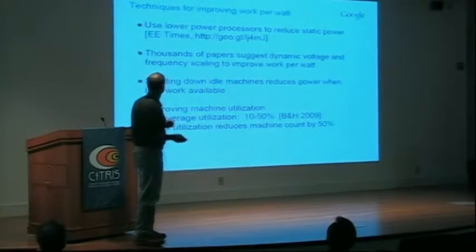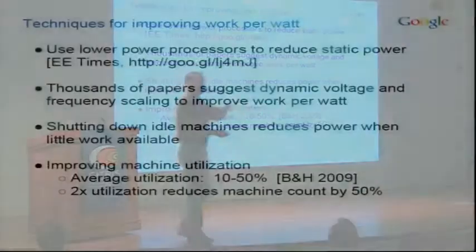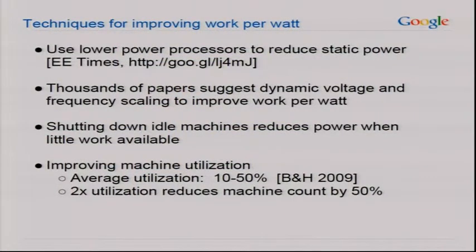Okay, so ways we can do this. This is all in the media and all over the papers. You can do all these standard things. Lower processor static power, that's what everyone's talking about. That's great, but it actually does not solve my problem entirely, for a different reason we'll get to in a minute. Dynamic voltage and frequency scaling. That turns out not to be great. We'll talk about that in just a second.